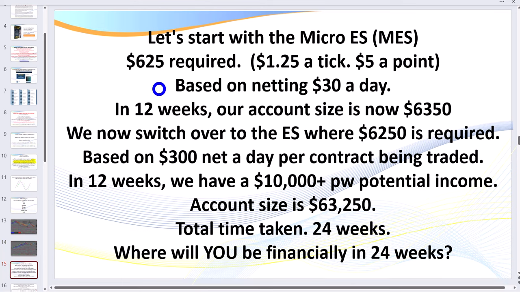Now here's the negative to all of this. On here I'm trading the 2-tick ES. Now I know your broker can tell you you can trade intraday with a $500 margin. Well, traders, that's a great way to blow your money. Okay, you need to have $6,250 to trade the 2-tick. Why? We never ever risk more than 2%, which in this case is $125.